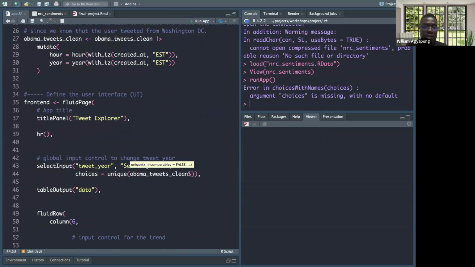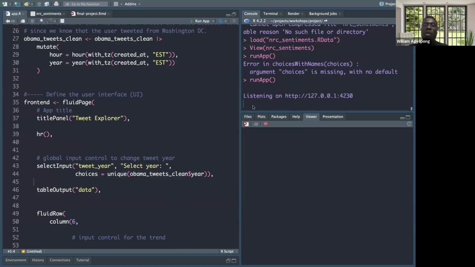Let's say if there's a year component. Is there a year? Yes, there should be a year, okay, when we run this code. So I just extract the years like that, and I'm taking the unique. There are thousands of observations, but I just need the unique years. Okay, so let's run this again.